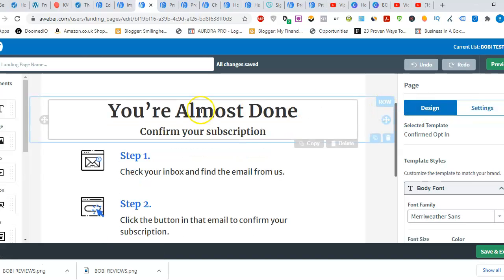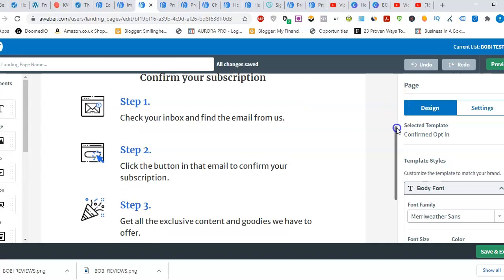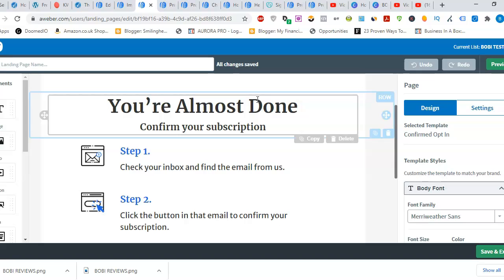So you can put something like, hey, nearly there, just need to follow the instructions below, 1, 2, 3. So however you want to design this page. So if you have a particular style you use, you can adjust this accordingly, or you can just leave it as is. So you will go into the settings. Once we've done all the alterations, we can just put one more step, for instance.